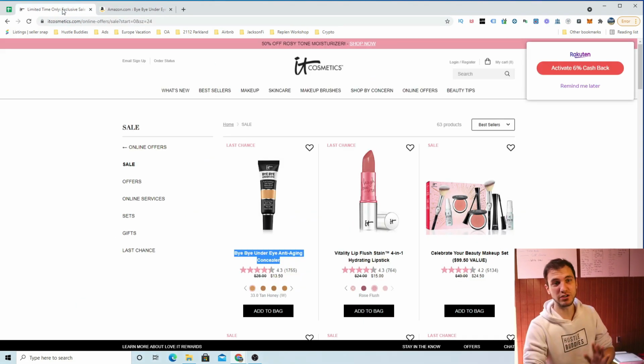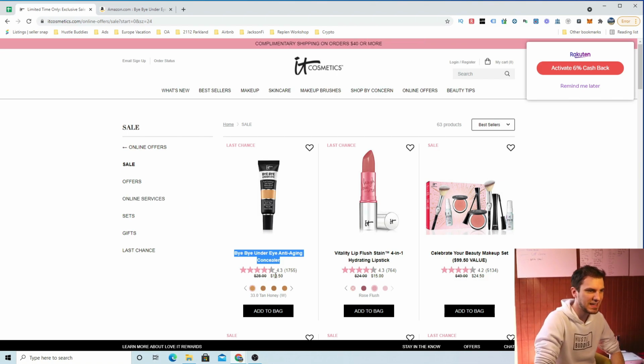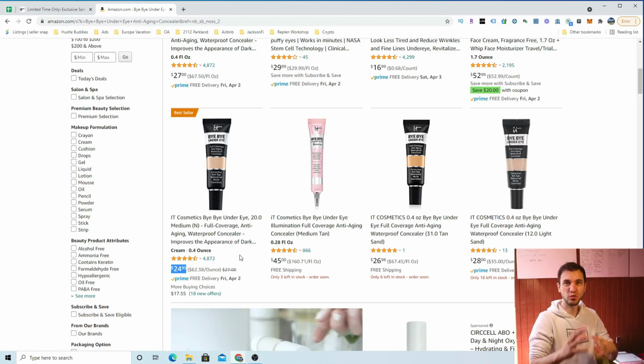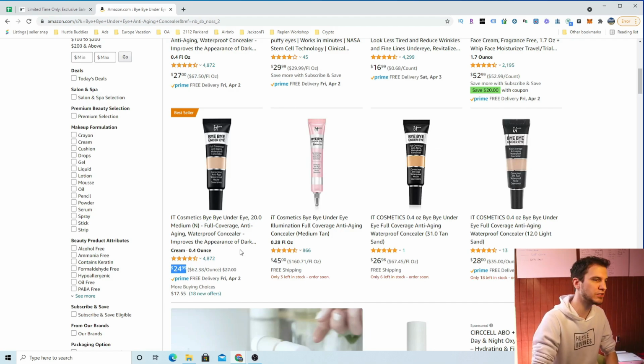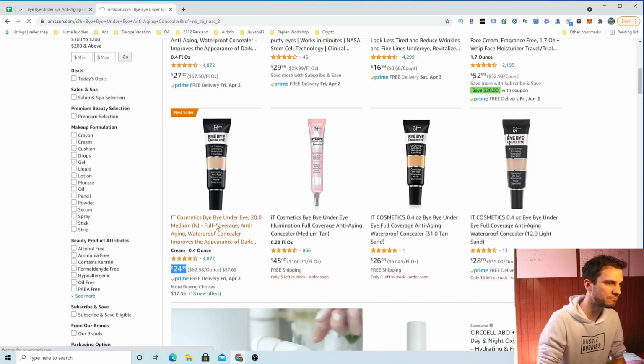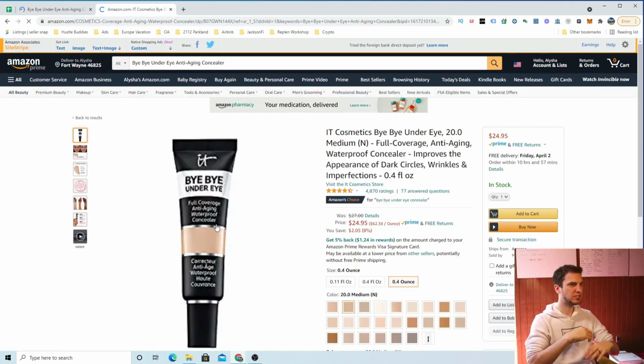And even without doing more research about deals and things like that, I can see here that the base price they're charging for this is $13.50, and the base price it's going for on Amazon is about $25. So right off the bat, this looks to be worth my time to look into further. Okay, so we're going to open up both of these pages just to make sure that everything checks out.